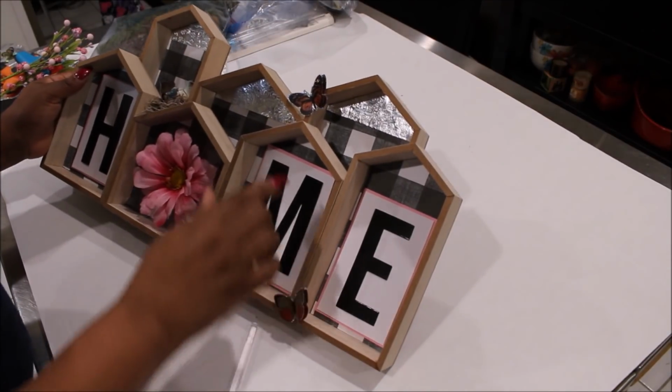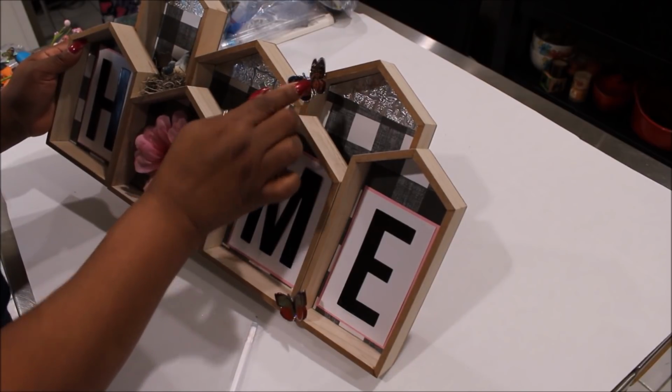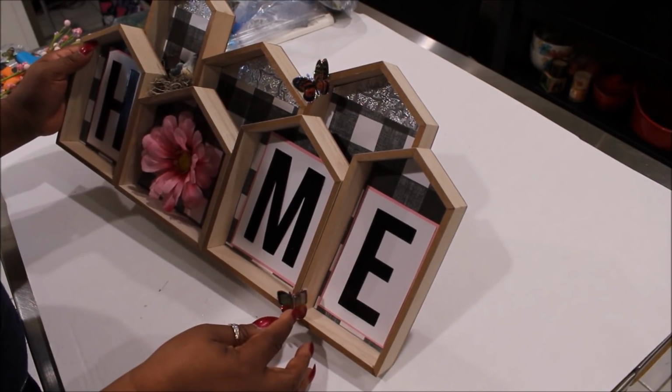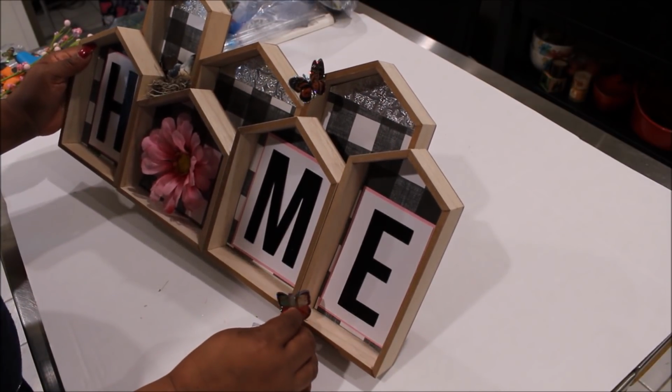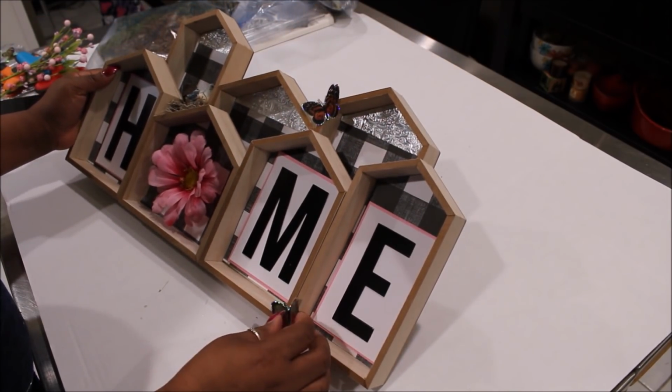Go ahead and use two of them. I love that these are 3D, that there's a set of wings on top and it looks like they're actually in motion. I just stuck them on there because, hey, it is a sticker in itself.